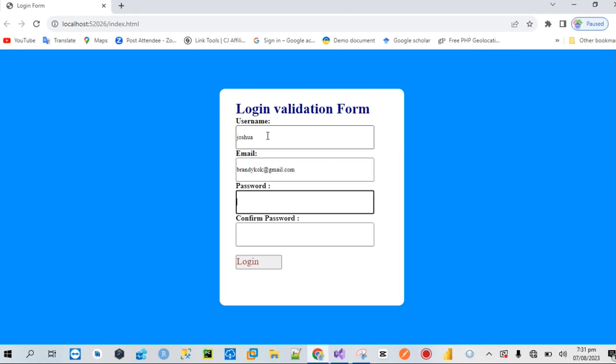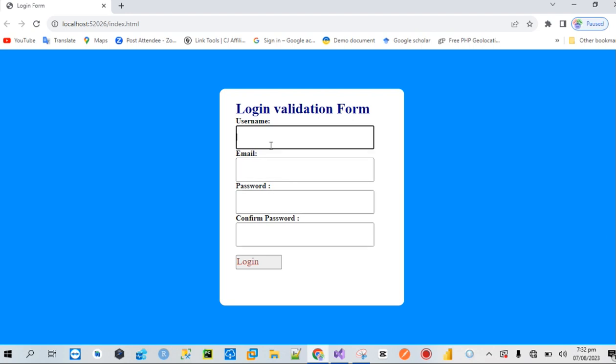I come and say password, Josh 123 or 122. Now I say Josh 123. If I click login, you see it says the password doesn't match.